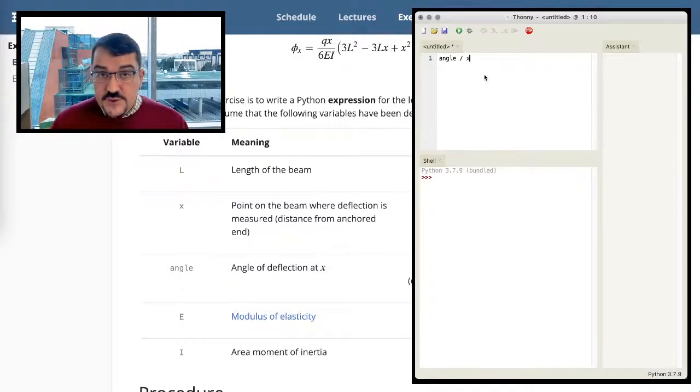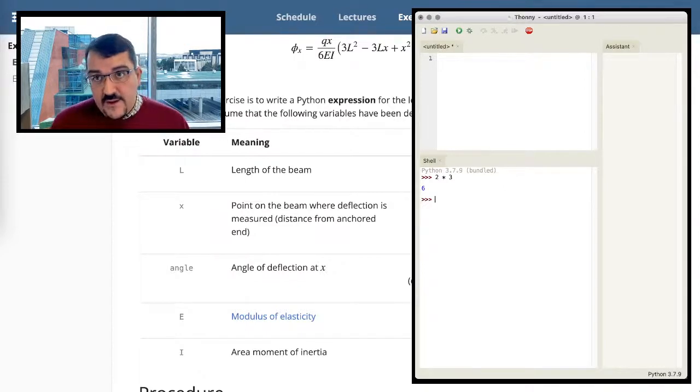Very often there are two places that you could type a Python expression. So in Thonny, down here we can write an expression like 2 times 3 and press enter. The fact that you see here it says Python and a version number, and then it gives you this little prompt and says, hey, I want you to type something, and you type something. This is a Python interpreter. So this is an interactive conversation that I'm having with a piece of software that runs Python.